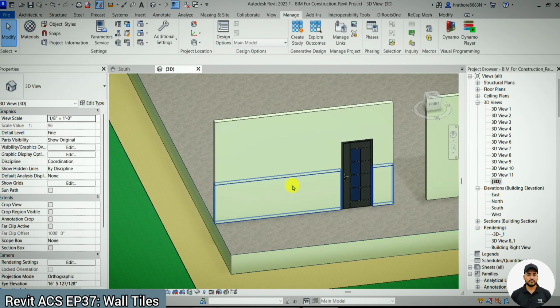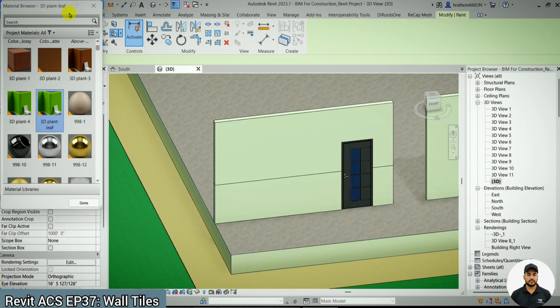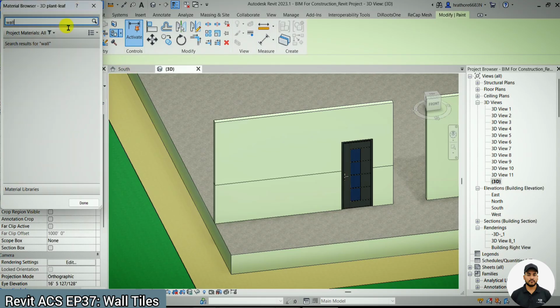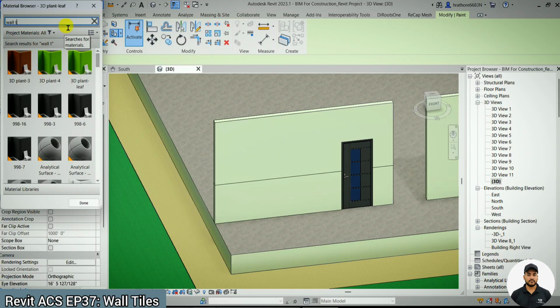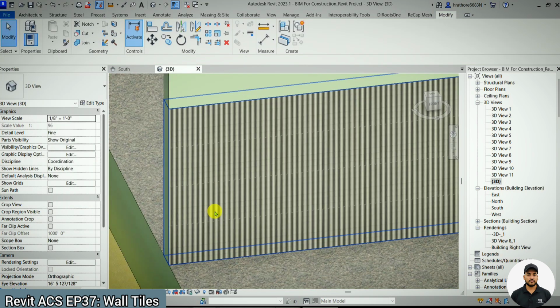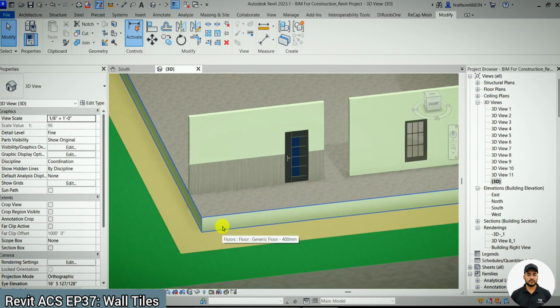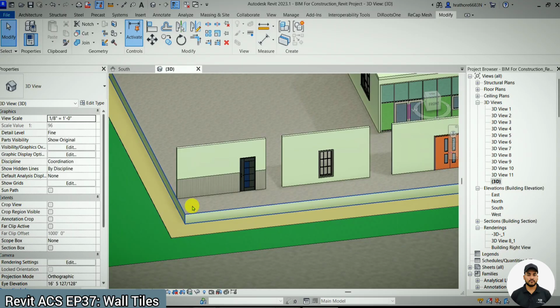Now we have to apply it as a paint on the surface of this particular split element. We'll go to Paint, then select that particular material, wall tile. We simply click on it, then choose the surface on which we want to paint this material. You simply click, and that's how you can place tiles or any kind of work or images that you want to apply as a paint on a wall. This is the first option.